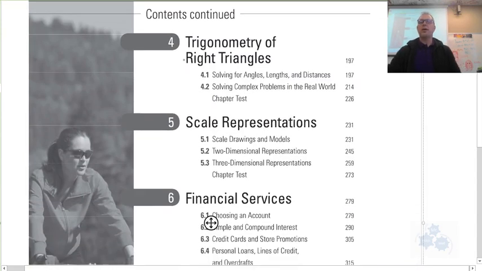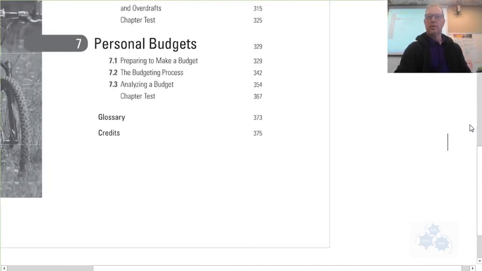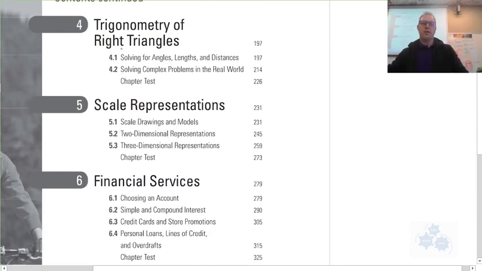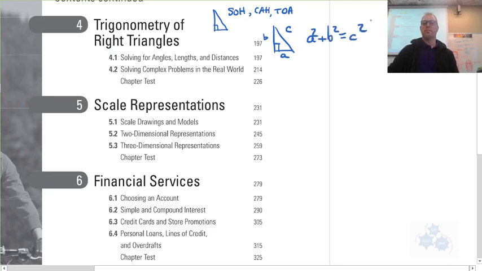Chapter number four. We talked about trigonometry and right triangles. Solving for angles, lengths, and distances, the big thing you want to remember is SOHCAHTOA. When we're talking about right triangles, SOHCAHTOA talks about sine is opposite over hypotenuse, cosine of an angle is adjacent over hypotenuse, and tangent of an angle is opposite over adjacent. That's how you remember those trig functions: sine, cosine, and tan. And, of course, we also remember Pythagorean Theorem. For a right triangle, we have A, we have B, and if the hypotenuse, the longest side is C, then the relationship there is A squared plus B squared equals C squared.